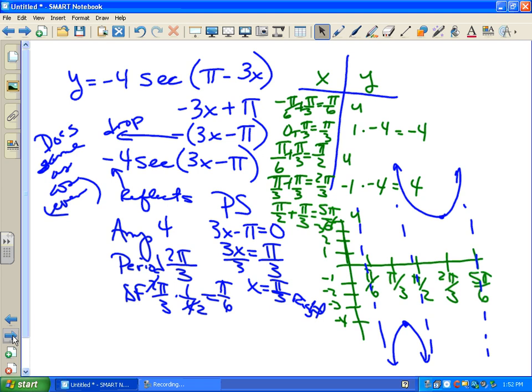So secant and cosecant do the same thing, just one of them starts on 0 and one of them starts on negative, just like sine and cosine. Otherwise, they're exactly identical to how you do them. All of this is exactly identical. It's just the shape of the graph is different. That's really the only big difference. The column of numbers you use. The math's done the same.